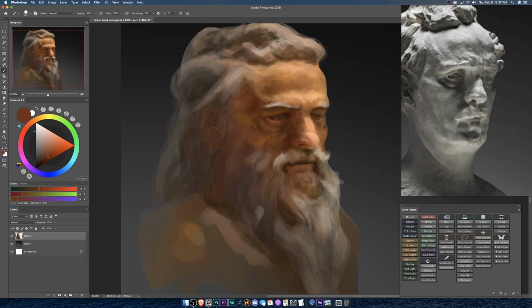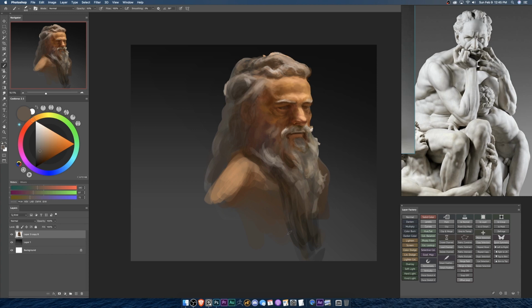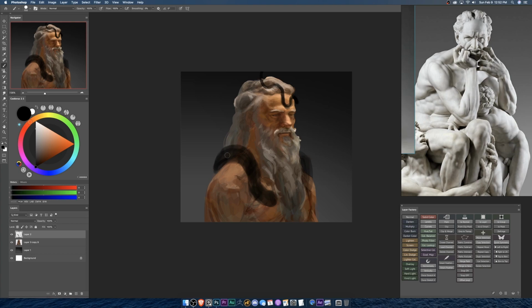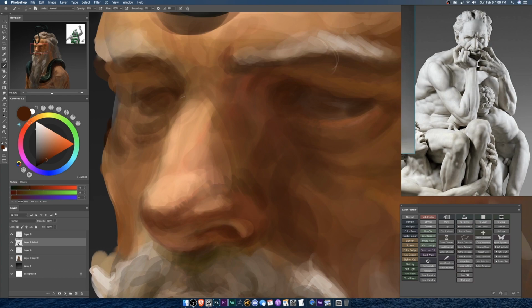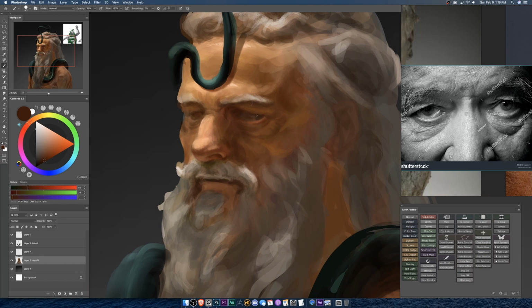I have my references up there. You can see them running around in pure ref. I like using sculptures as reference for color paintings because value is way more important than color. So sculptures emphasize the values. So you can use that to plan your structure and your value pattern and make up the colors on your own, which is really not so hard. And also the sculptor has already emphasized the forms for you. They've exaggerated them and stylized them.